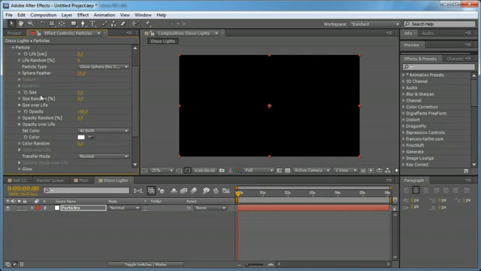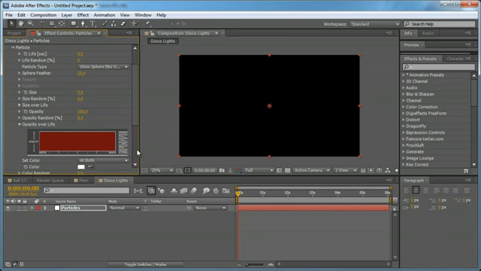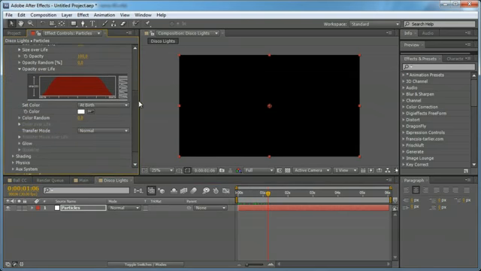We don't want it to be so soft, and let's set the size to something like 3 maybe. And now we need to set the opacity over life for the particles to this preset right here, and you don't see anything yet because we need to tweak some more settings.